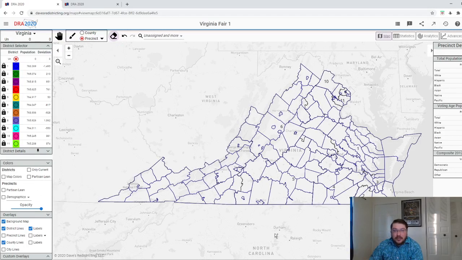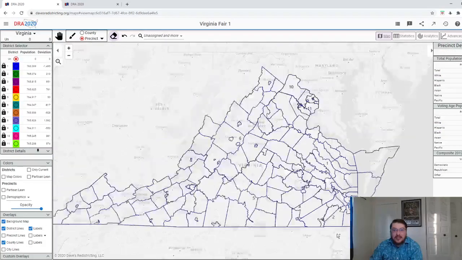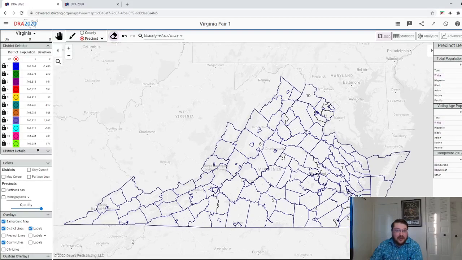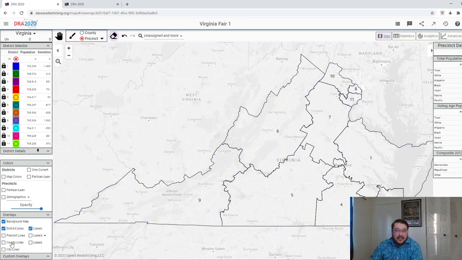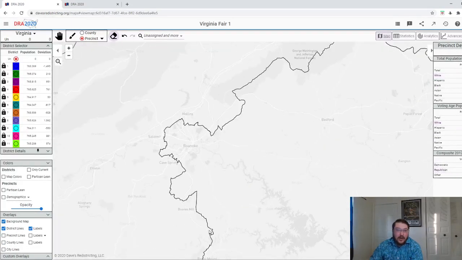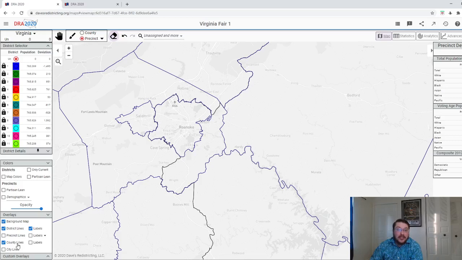Now, one thing I'm going to do is put, well, I can't really do that. But notice how you really can't tell where the district lines are. Instead of going through the counties and seeing various district lines, let's take them off and zoom in on, say, Roanoke, an area that I'm actually surprisingly familiar with. Put the county line up, and you'll notice that the district line actually goes around Roanoke.